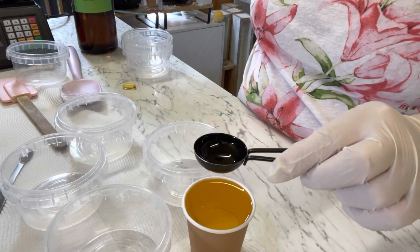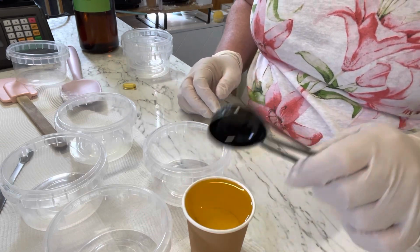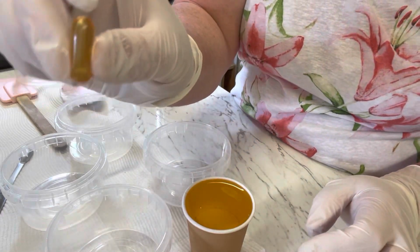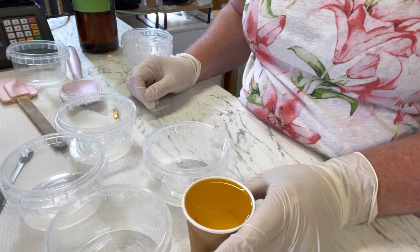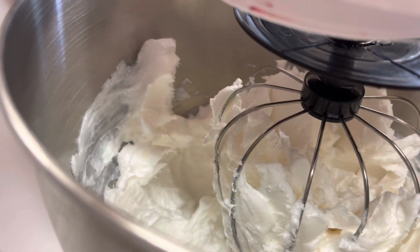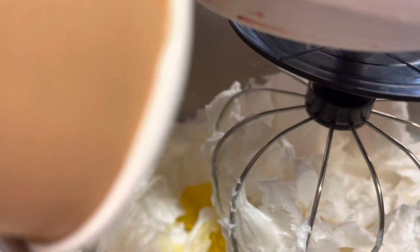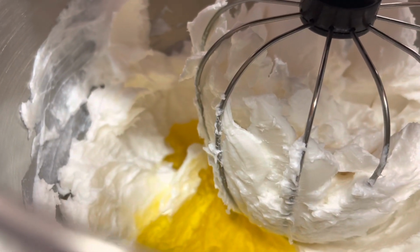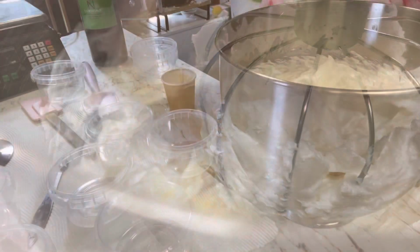But then I'm also going to add 1/8 of a teaspoon of vitamin E. Vitamin E, as we all know, is just that beautiful oil that everybody needs, and you can buy it in tablet form just like this, so they're really easy to get hold of. And this tablet form ends up being about 1/8 of a teaspoon as well. So now that we have all of our oils ready, we do have everything in the mixer here. We're just going to pour in our oils and then mix it on medium for about 1 more minute. Don't over mix it, because this can turn back into liquid if it's mixed too much.